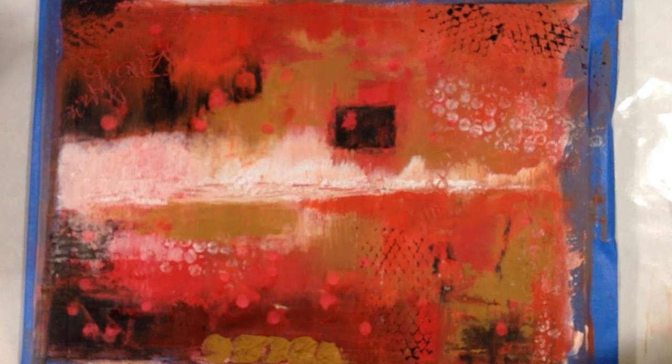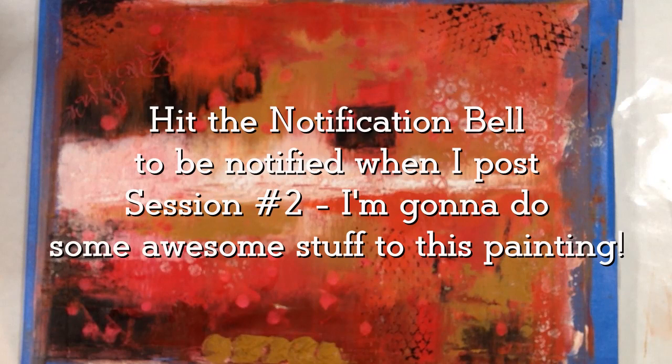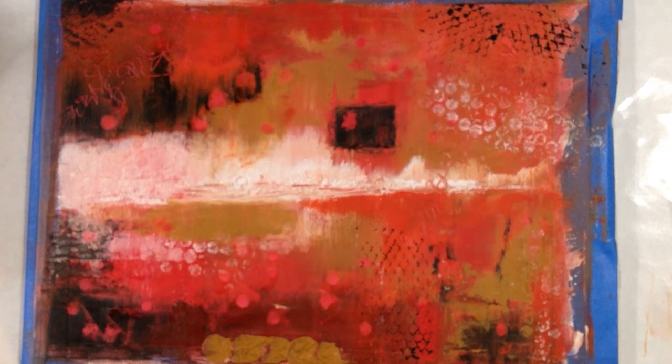You know, there's lots of tools you can use. There's lots of things you can do. It's just all up to you and your imagination, and I'm kind of liking where this is going, so I have to think on it and see after I look at it tomorrow what else I would like to do. And maybe I'll just leave it. You never know. Sometimes just not looking at it for a while helps you make a decision.